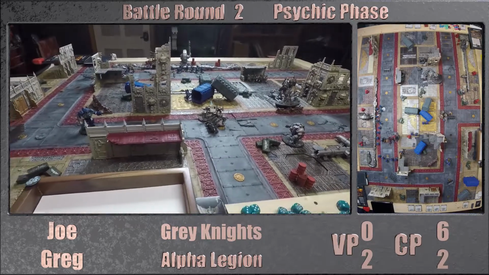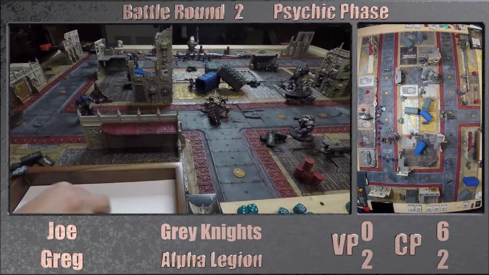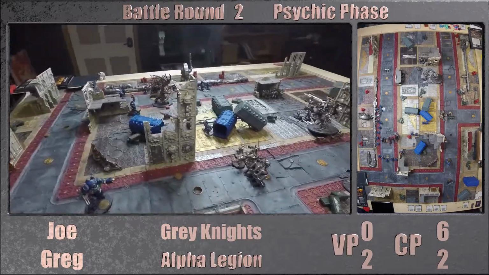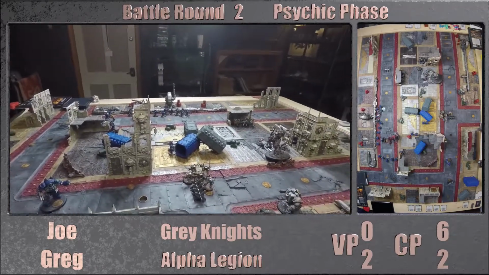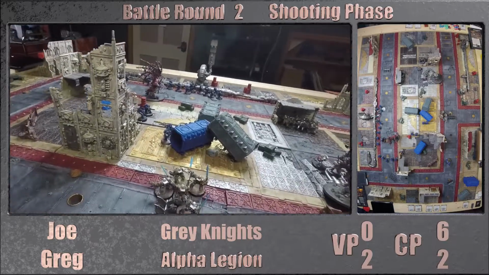Let's see if I can cast it first. 7. I do. And I will cast it onto the squad with the plasma gun. Bless you, buddy. Thank you. Alright, now on the shooting. The Chosen with the plasma up there advanced, so they can't shoot.